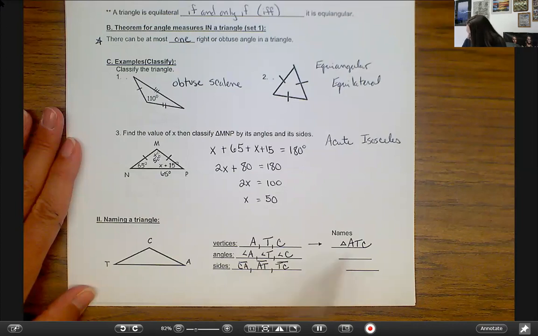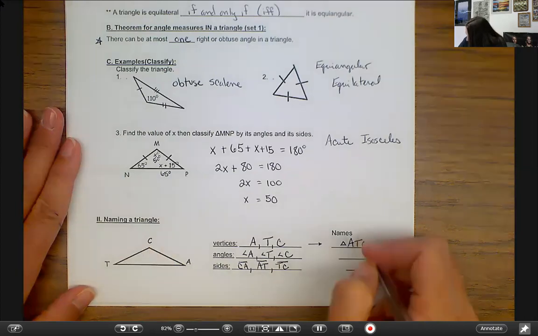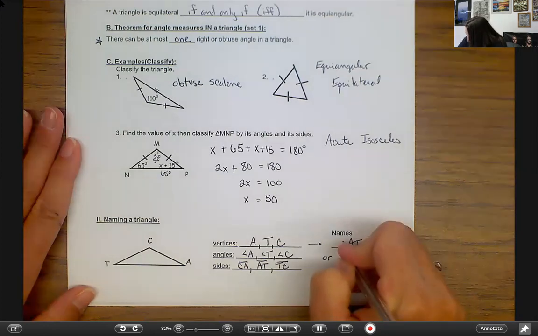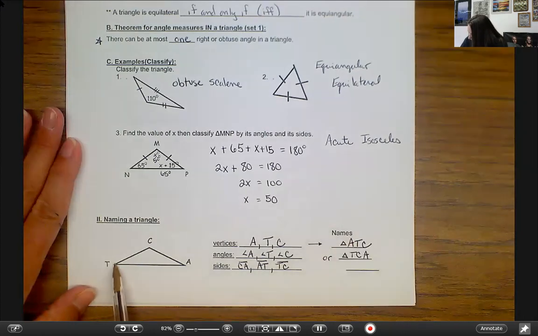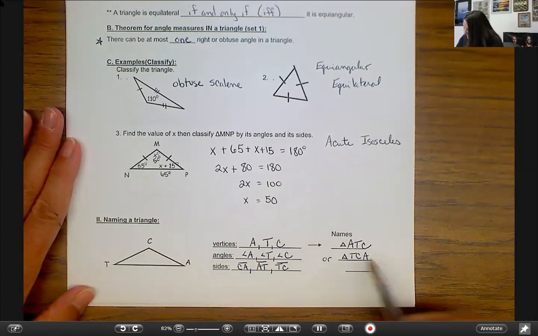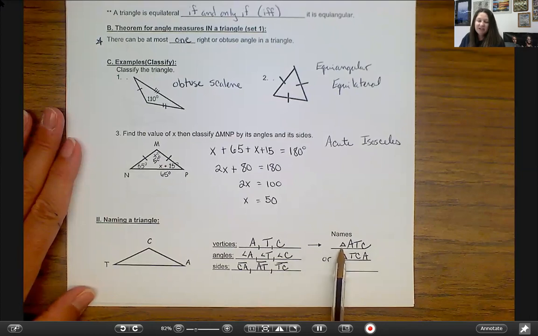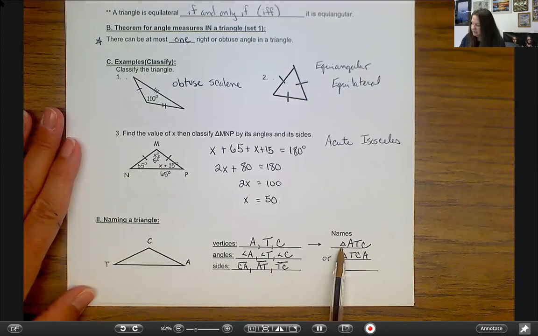Now when we name the triangle A to T to C, that's how I went around. But there would be other ways that I could state that. Instead of triangle ATC, I could say that this is triangle TCA. So I could start at T, go to C to A, to make that triangle. And so on. There would be different ways that you can write that, but make sure that's the way you move around the triangle itself. We always use a little equilateral triangle as our symbol for triangle, just universally. So that goes in front as its notation.